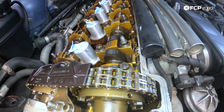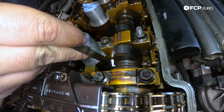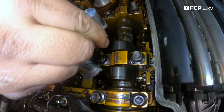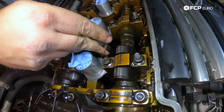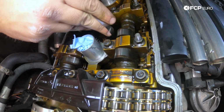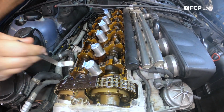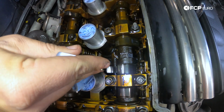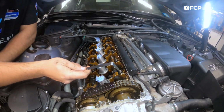And now we're going to come with our 0.20 millimeter feeler gauge on number one, and it slides in, and I can feel some drag. And I'll just check it against number two. Like I said, number two is a little bit maybe on the tighter side, so maybe I can change that shim size as well. But since the feeler gauge goes in and there's some drag, I'm going to call both of these in spec. And just to confirm that we're not over spec, the 0.25 millimeter, which is well past, I can't get that to fit in, and I can't get that to fit in. So that is our valve adjustment for cylinder number one for both valve one and valve two.